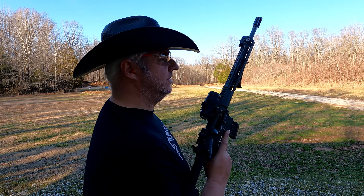It holds up really well. If you want the details on what I have on this thing, just put a comment down there and I'll tell you. So this is the Athlon Midas TSR3 — they have a gold medal lifetime warranty on these, so there you go. If you're somebody who's big on warranties, that's what they offer. I'll definitely be practicing with this a lot more, and hopefully at the end of the year I can do a final review video and talk about the longevity of it.